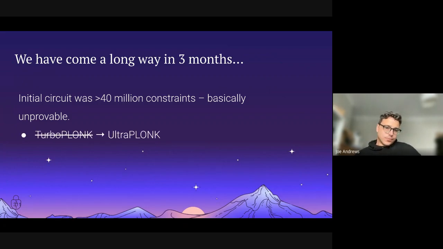The main one we did to lower the constraint count was upgrade the backend proving system that Noir uses. So we moved from TurboPlonk, which was something we made in 2021, to the much faster UltraPLONK, and that reduced things by probably 5x in terms of constraint count. We also had a lot of refactoring in the Noir compiler to have a lot fewer bugs, but also have things like dynamic array indexes.